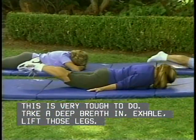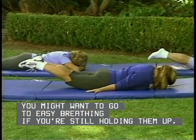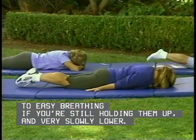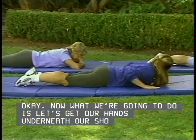Exhale, lift those legs. Now you might want to go to easy breathing if you're still holding them up. And very slowly lower. Okay, now what we're going to do is let's put our hands underneath our shoulders.